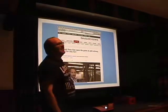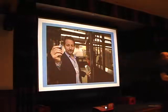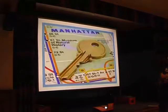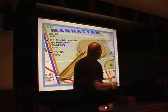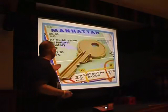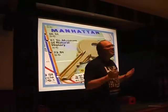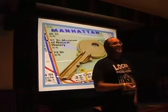That key, which you can order with bigger pictures. And of course, if maybe this is not high res enough, maybe this is. At least this is on a, well, I know the grid scale of that map. So this is definitely enough to make a working key to the New York subway system.